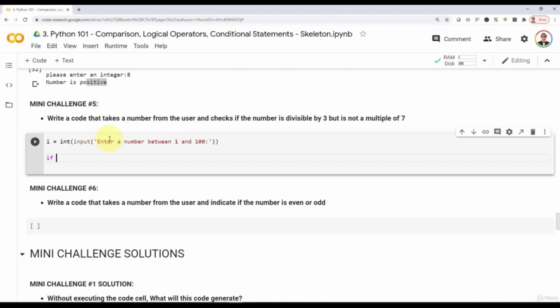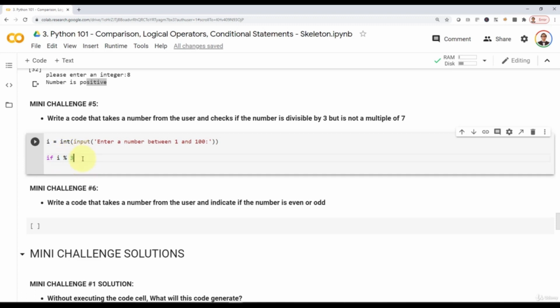The first one, I wanted to say, okay, if the number is divisible by 3 or not. In order to check if a number is divisible by 3 or not, I can simply do the following. I can take that number and then use what we call a remainder. So if you write the percentage sign here, and then write 3, basically I'm saying, take the number i, which is, let's say, for example, number 9. If I say remainder 3, that means take the number 9, divide it by 3, and obtain the remainder. That's basically what I'm saying here.